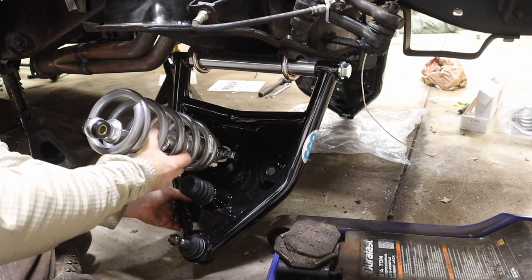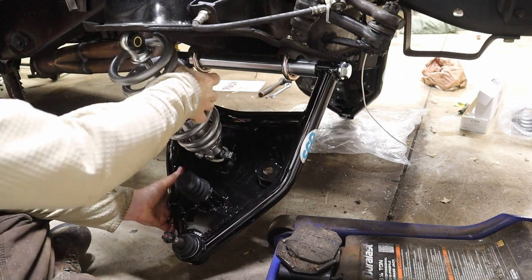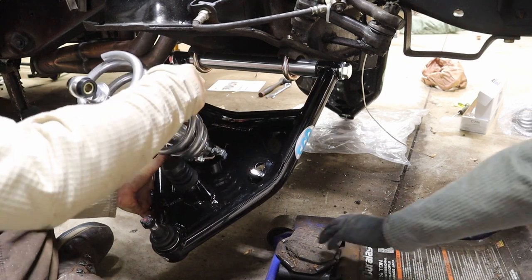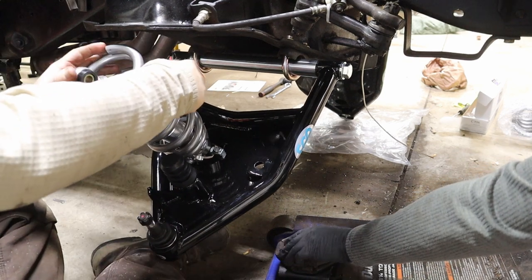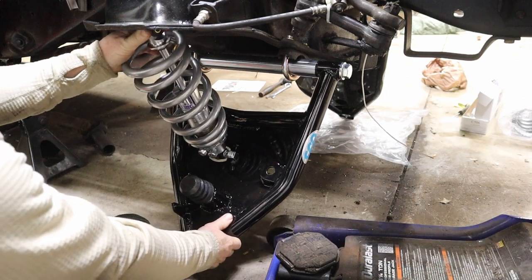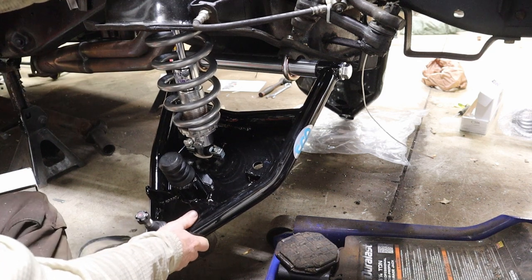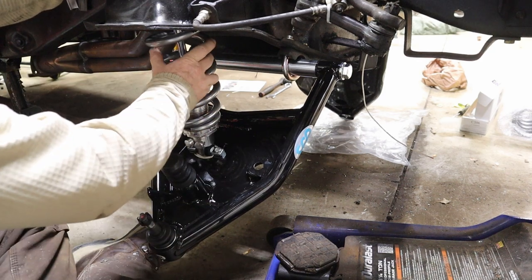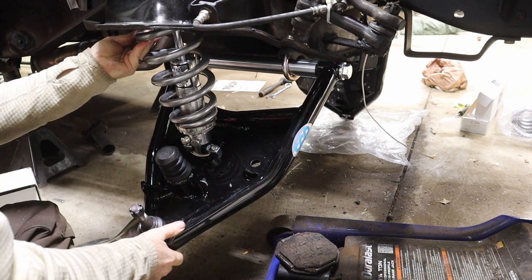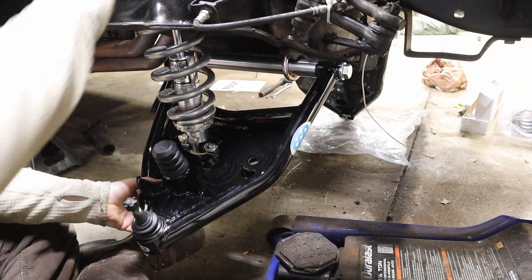All right, so we put our spring on, the coil over. I'm gonna raise it, make sure to get this coil over with an extra hand. You got to move the spring while holding the coil over, while moving the lower control arm, while getting the spring in the spring pocket. A lot of holding.